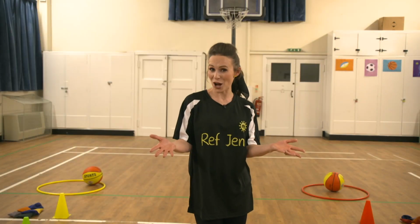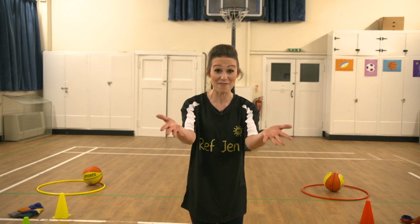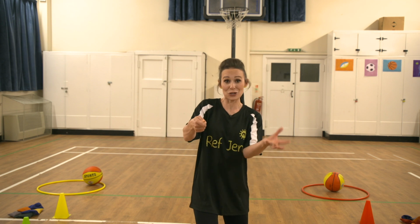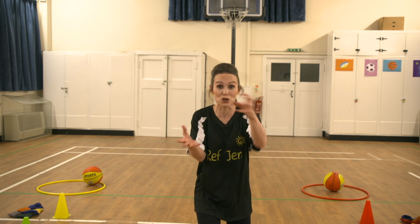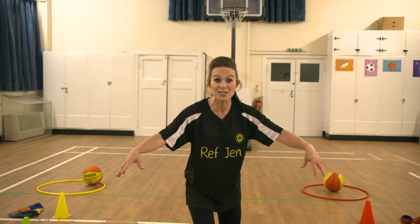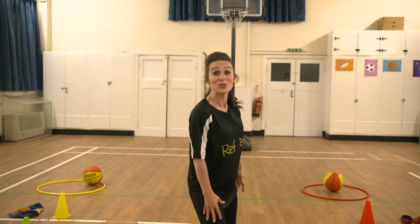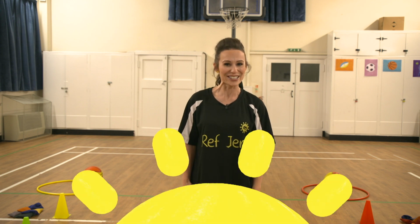If you'd like to take part in the ultimate sports challenge, you can use things you already have at home. So for instance, instead of an egg on your spoon, you could use scrunched up recycled paper. Instead of a bean bag, you could use scrunched up socks. And instead of cones, you could use piles of clothes. And don't forget about that all important hoop. If you don't have one of those, use a laundry basket or even a bucket. Just make sure you ask a grown up first.